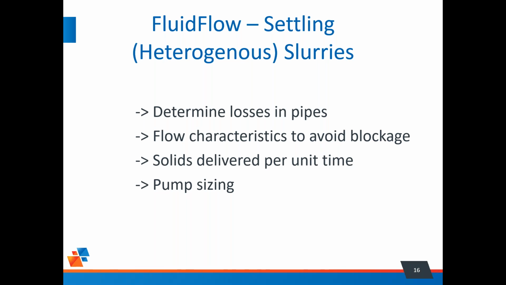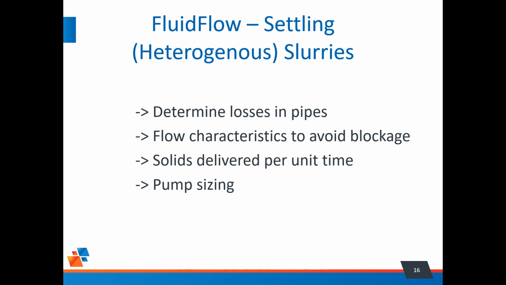So what can we do with fluid flow? Well, for example, fundamentally, we're interested in pressure losses in the system. We're interested in flow characteristics, velocities, flow rates, to be able to reduce the possibility of blockage or saltation or sanding, as it's called. We use FluidFlow to help us with pipe sizing or to get information about the quantity of solids delivered per unit time based on a certain weight concentration of the heterogeneous mixture.